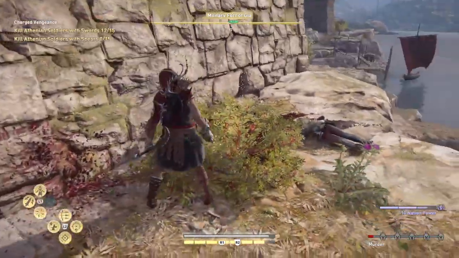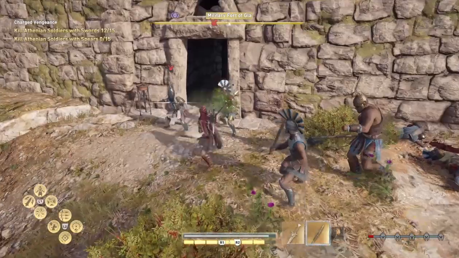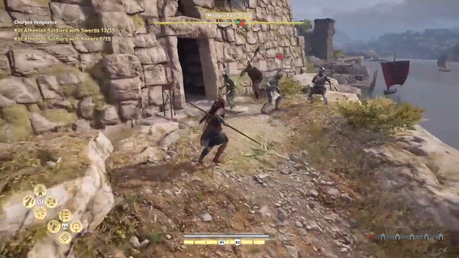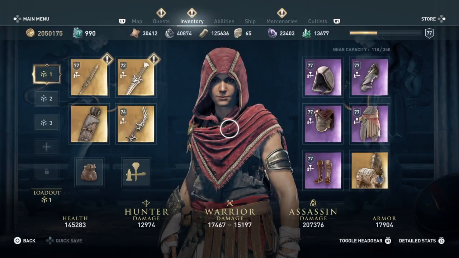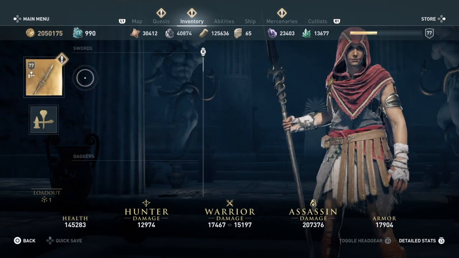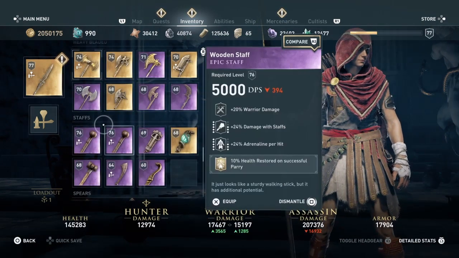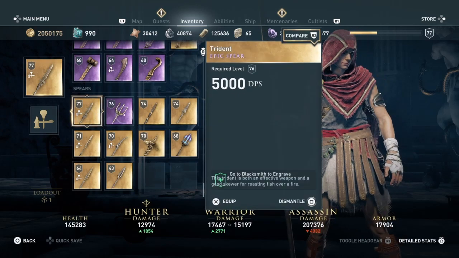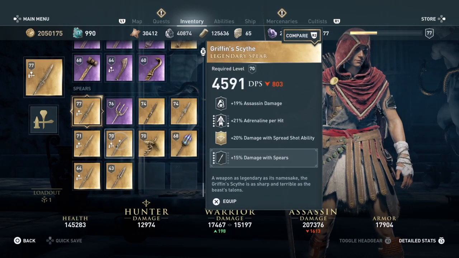Definitely have your shield break ability also, so you can get rid of those guys. And we just finished the charged attack kills. We can actually go ahead and move on to spears. Now, also, if you notice, I also have a spear with poison damage. So we're going to change that out. Like I said, no elemental weapons. Griffin Scythe, 15% damage with spears. That'll do it.